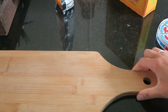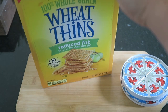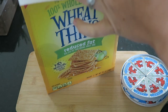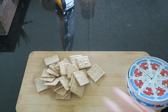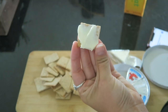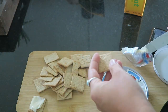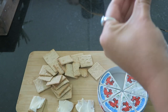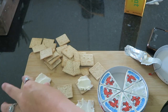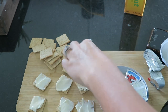Sharing one of my snacks with you next. This is one of my staples in the house as well. I get the light Laughing Cow cheese and I eat it with the reduced fat Wheat Thins. I also like to have these crackers with the light Baby Bell cheeses, but this is only 1 point per wedge. And then I believe a handful of these, so 10 to 13, are 3 points for the Wheat Thins, and they're so good. It's one of my favorite snacks to have.